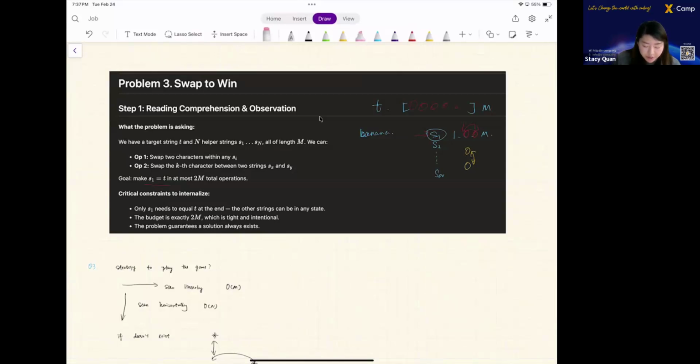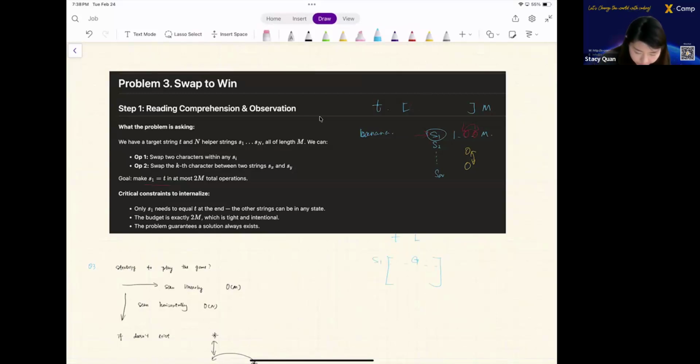This is the first question I ask myself. I realize in the worst case of your matrix, you have a target and this is your S1. Let's say at this place you have the letter G, and in your target, you have the letter L.